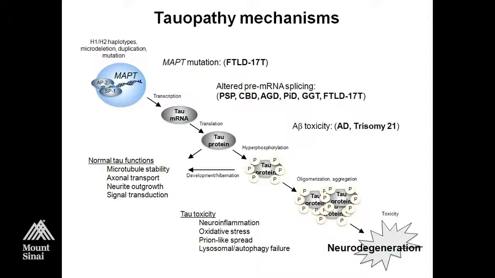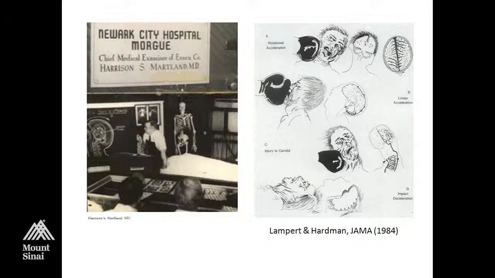And how that happens, we're not sure, but neuroinflammation and oxidative stress might play a role. Autophagy failure or lysosomal failure is another hypothesis. And I'll just mention briefly that there's been a lot recently about the possibility that tau itself might function in a prion-like way, templating the conformational change of additional tau molecules and propagating. That conformation can potentially propagate through the brain, just as a prion might. So the first tauopathy that I'm just going to talk about a little is chronic traumatic encephalopathy.